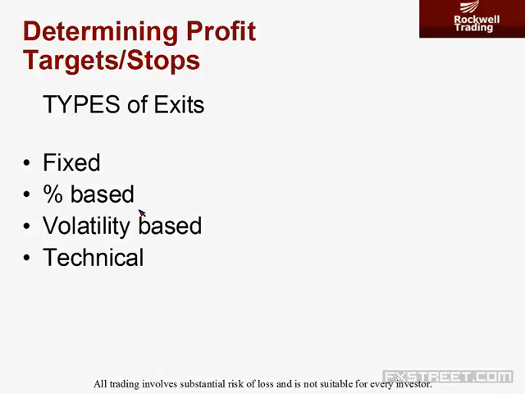There's also a percentage-based exit, and this is probably more common in stocks, where you base your exit on a percentage. Let's say you're trying to set a profit target that's 20% of the underlying security, and you're using a 10% stop as a swing trader, or something along those lines. Percentage-based would be something that you would have to calculate based on your entry point. Volatility-based would be using the average daily range, which we will talk about. And the last, though, would be a technical exit.